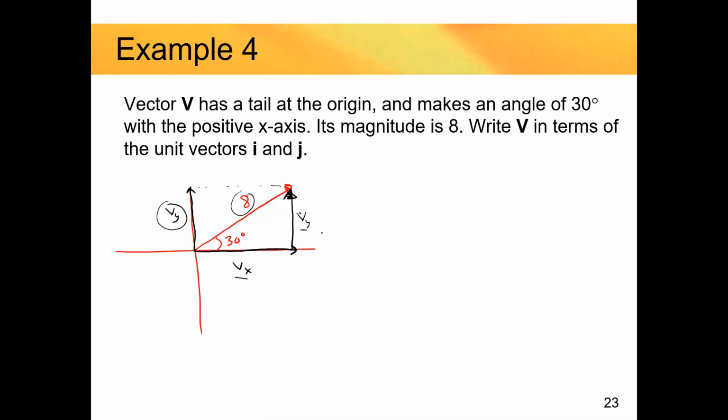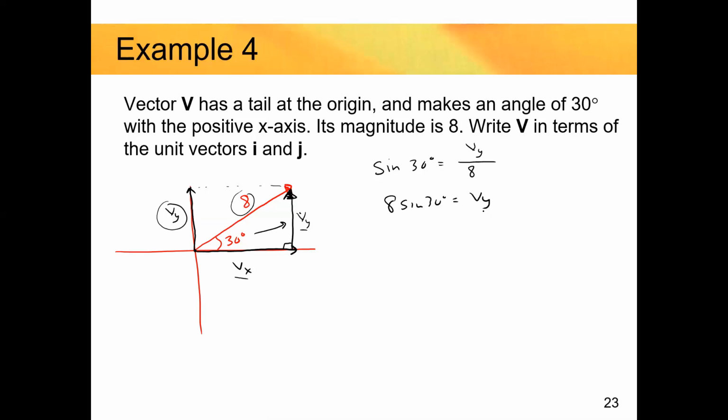Could you write it as sine of 30 degrees equals Vy over 8, and then solve from there? Oh, perfect. This is just basic trigonometry, isn't it? If we just look at v sub y, sine of 30 degrees is opposite over hypotenuse. That's so cool. So if I multiply the 8 out, this becomes 8 sine 30 degrees. So technically there's a magnitude times that.